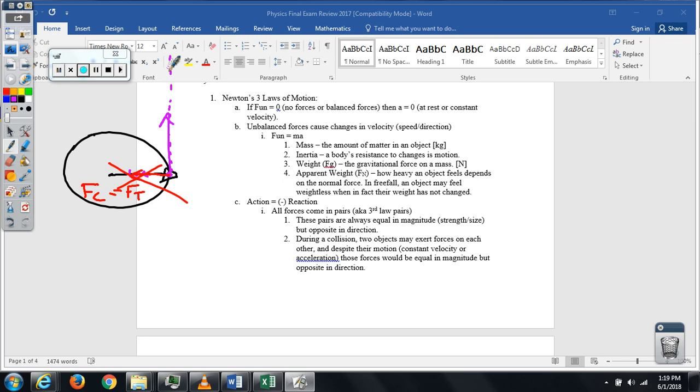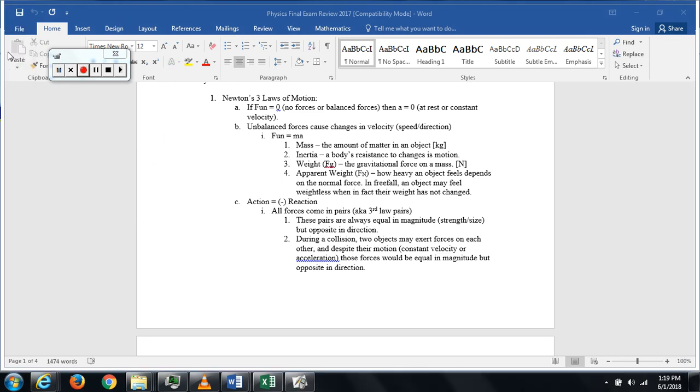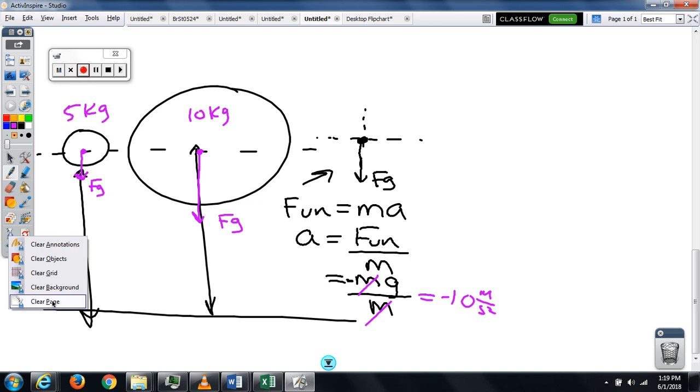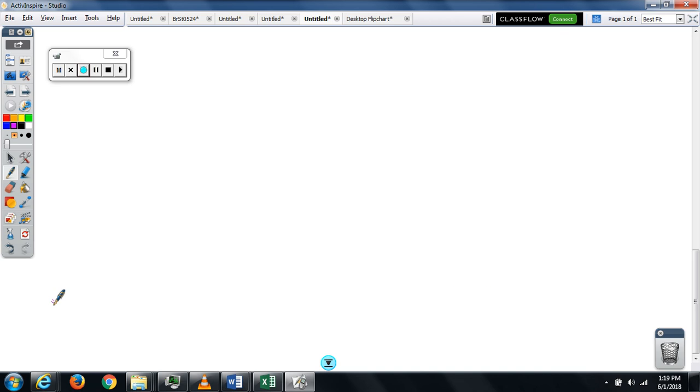Other examples which come up on the next page where this can be applied are a hockey puck traveling along ice, which again, if you assume is frictionless, then there's no horizontal forces. There's gravity and the normal force on a hockey puck, but they cancel each other out, so we don't have to worry about that. We could also think about a rocket in space traveling away from any planet, away from any gravity.